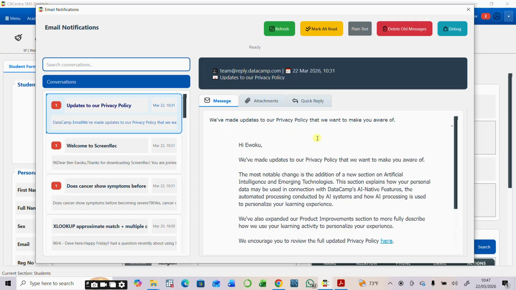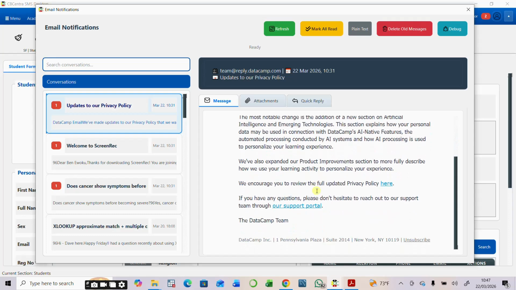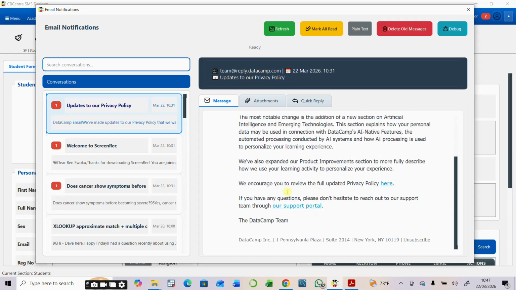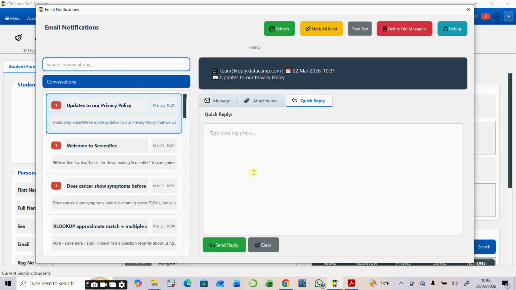You can see it has converted that email from plain text to a readable email, clean and understandable. When it comes with attachments, you can see the attachment count, which is one, and you can make a quick reply to that person.